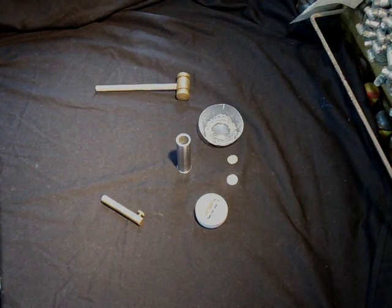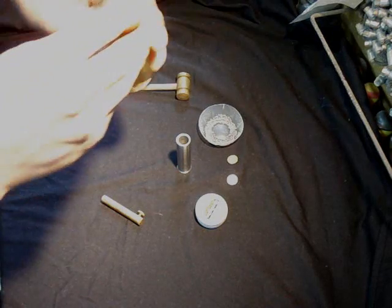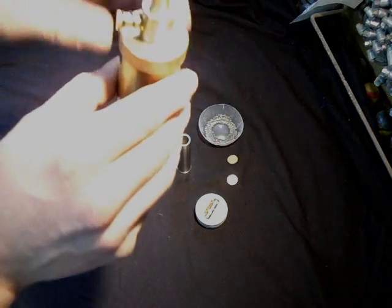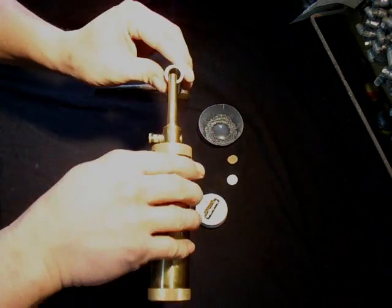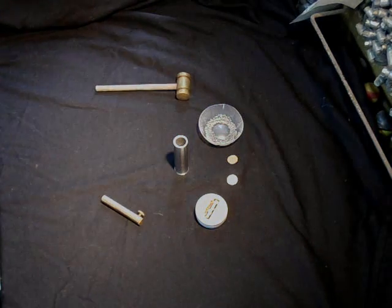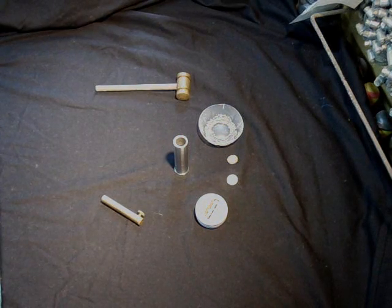Got to do this off camera here. So I don't know if you can see it, but you can see the black powder hopefully trapped in the tip. So there's 30 grains. So we're going to dump that in. There's our first one. We're going to do it one more time. Shake, shake, shake, shake.